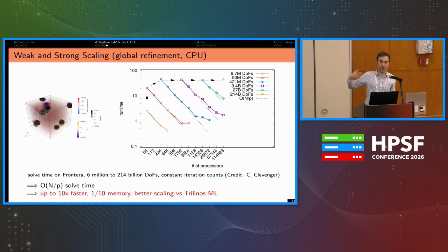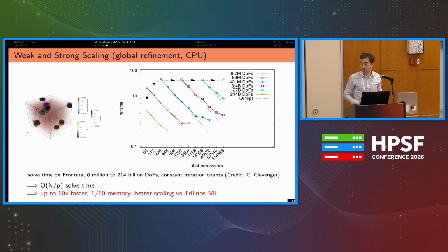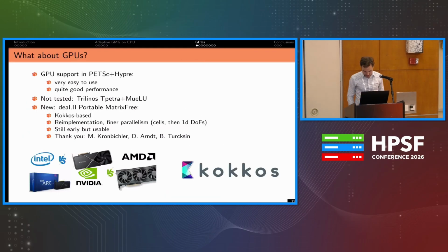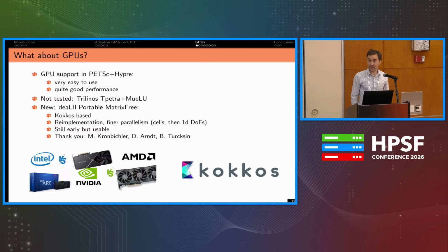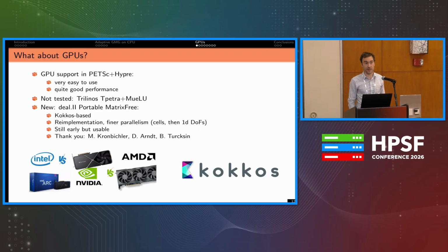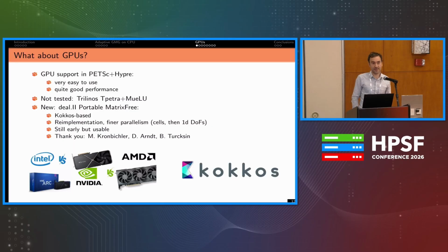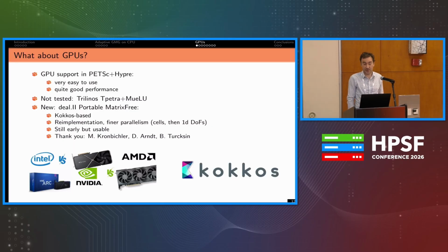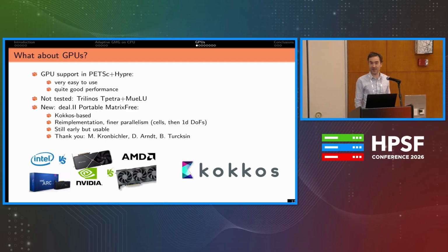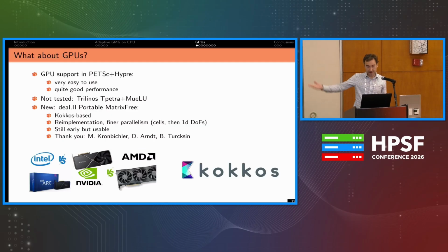So that's the power of the matrix-free approach, and that's why we have been working for many, many years now on how we can actually bring this over to a GPU, because it doesn't translate one-to-one. But this works, and so we just have to adapt this. So with GPUs, it's very easy with something like PETSc. You can just say, please move this to the device. Hypre works on device, and it produces something. And the question I had coming into this is, well, this is super easy, but how fast is it actually? Is it actually useful? I haven't tested ML, like I said.